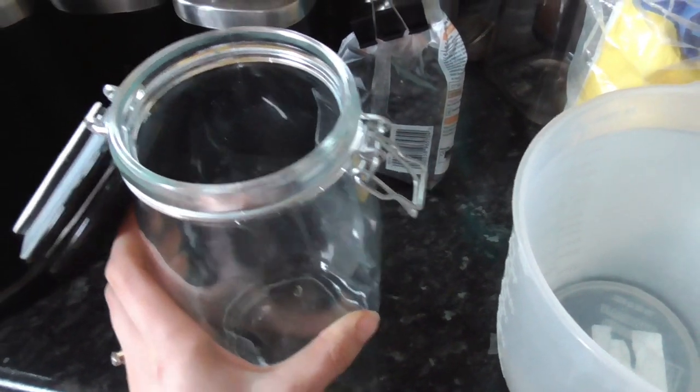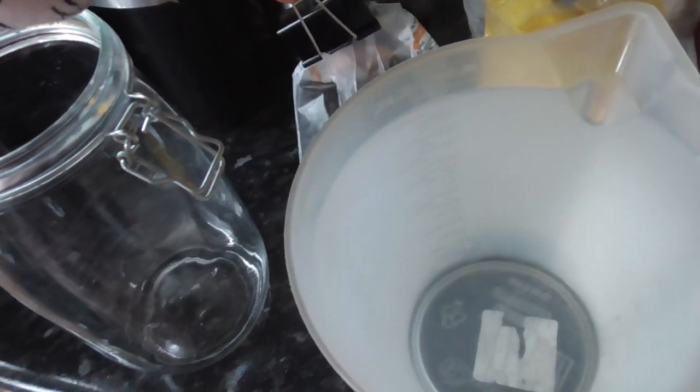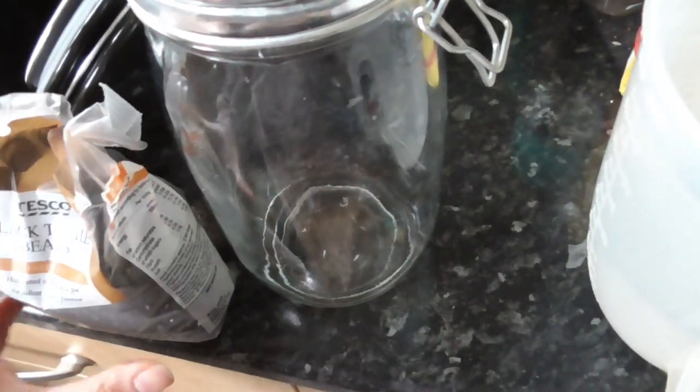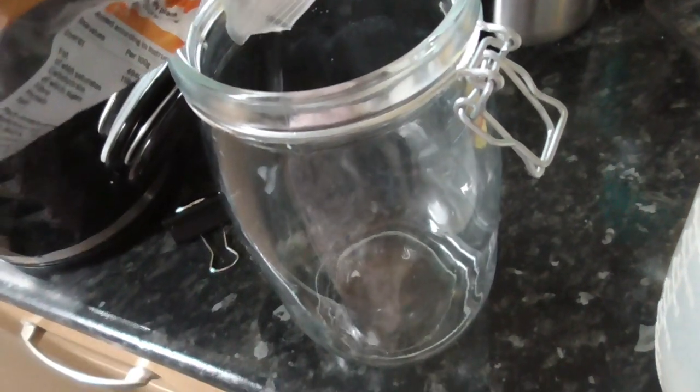So, we're going to try this solar dyeing again. I was going to wait until the weather got a bit warmer, but I can't wait. Too excited. So much fun. So we're going to go with the purple again, with the black turtle beans.